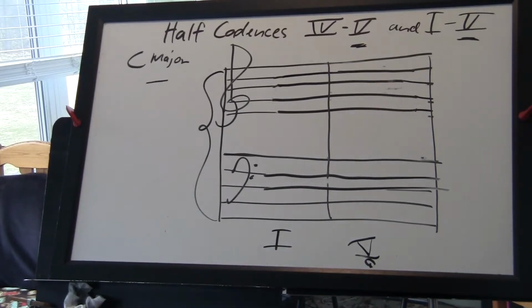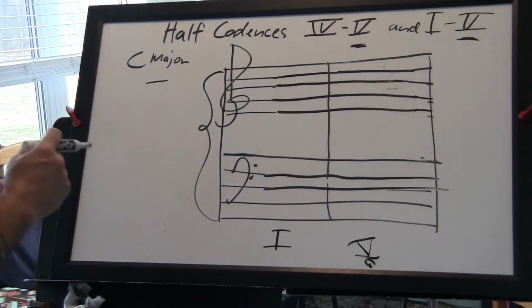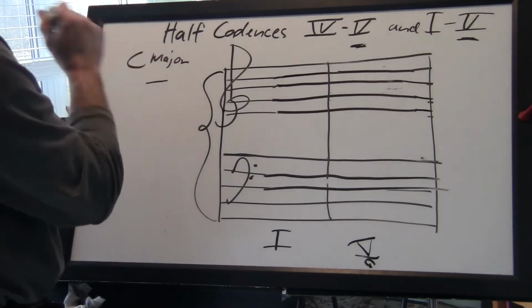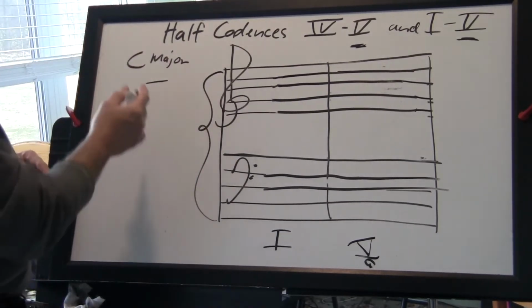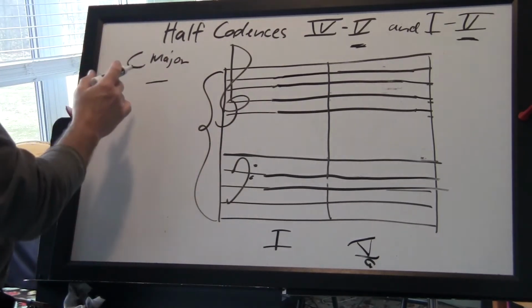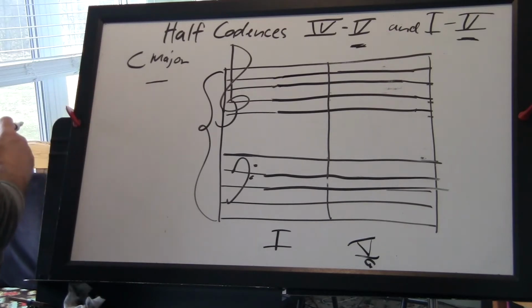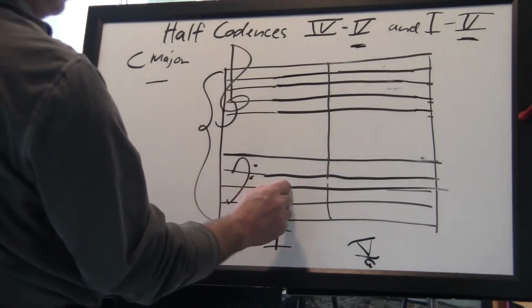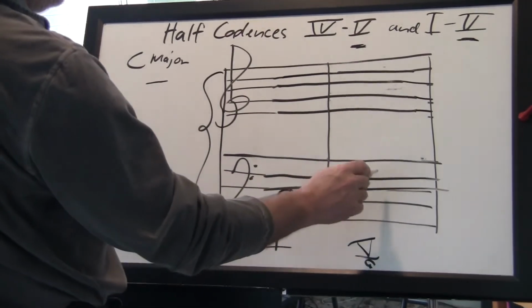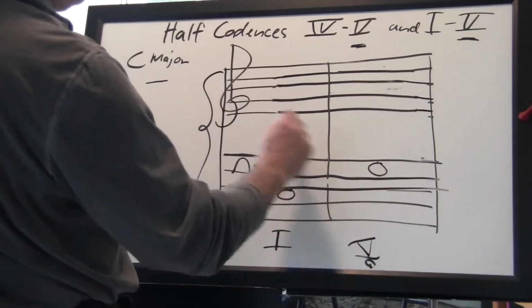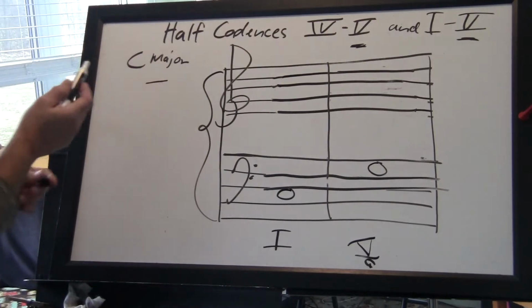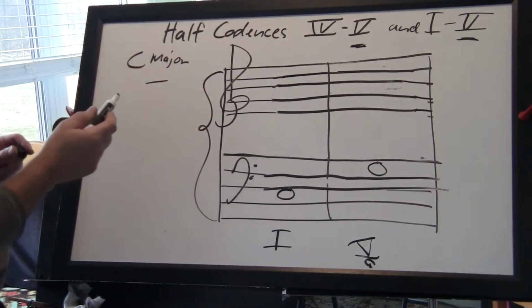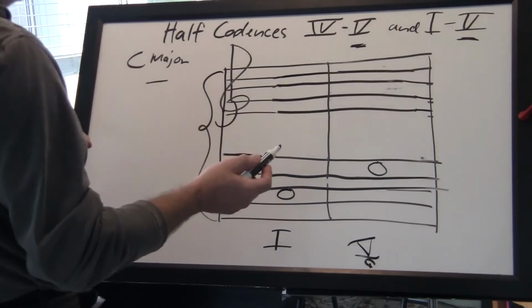All right, now we have the 1 to 5 chord to deal with as a half cadence. So again, key of C major. So what is the 1 chord in C major? What is the tonic of C major? C. So you find your C here and draw it as a whole note, and your 5 chord is still the same, still G. Now again, let's see what happens when we write something out in root position.